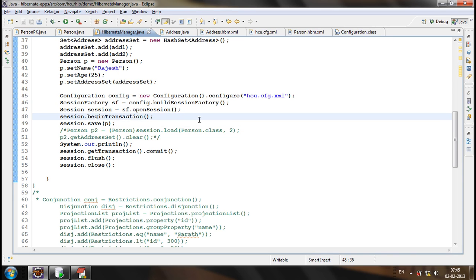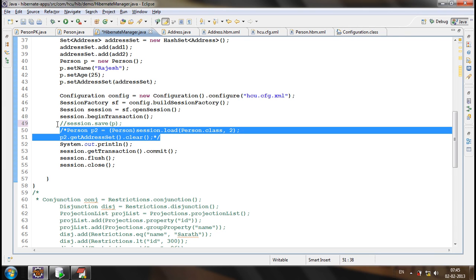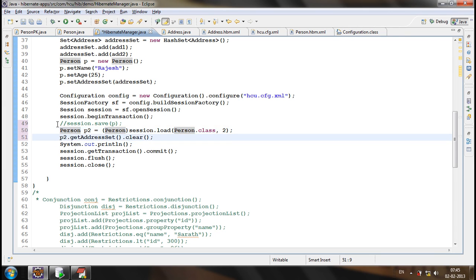Now, let me comment it and uncomment it. I'm getting the size of the address set.